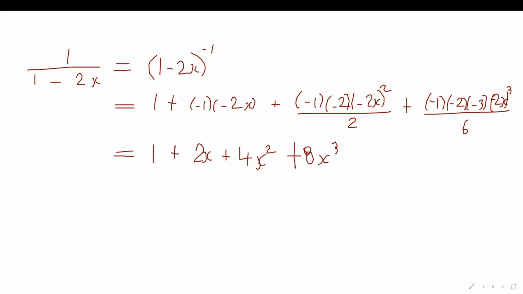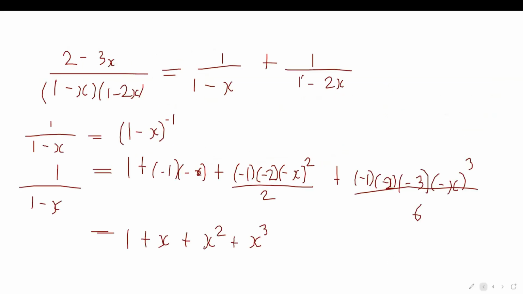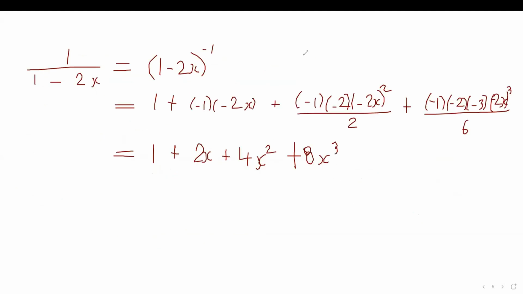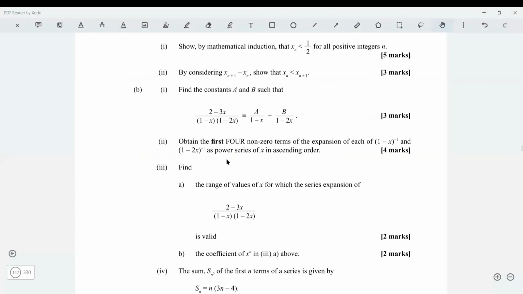All right. So around here, we end up getting 1 plus x plus x squared plus x cubed. This one is 1 plus 2x plus 4x squared plus 8x cubed. But remember, this is what we, oh, that's all they wanted? Obtain the first 4 for this expansion and this expansion. Oh, they didn't ask us to find the whole thing together. They just want them separately. So we don't even need to combine. If you want the whole thing, we just add them, right? Yeah, just add them. So they don't even want this. So at least that's not bad.